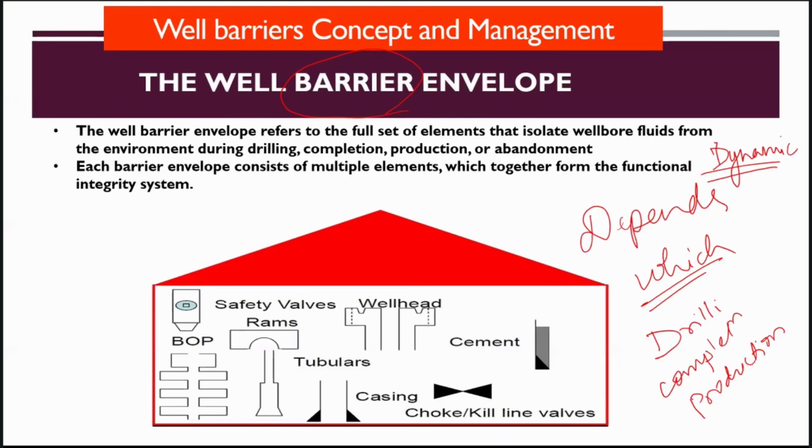So before the start of any operation, it is very important that you identify your barrier, because this is like a safety harness. When you are working at height, safety harness is there, helmet is there. So these are barriers which will not let you fall. Same when you are drilling the well, you have barriers which will prevent flow from the well. If anything goes wrong in the well, if the formation fluids are coming up, these barriers will hold it for the time being, and you can close and secure the well. It will give you time to kill the well. So identifying these barriers before the start of operation is very critical and important.